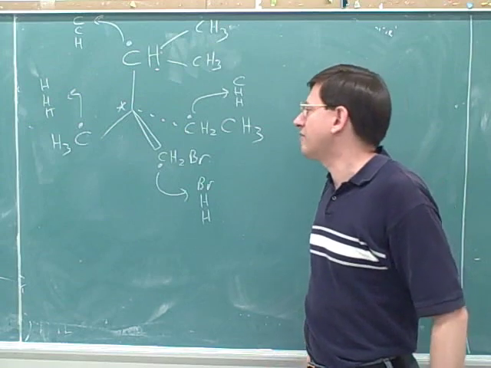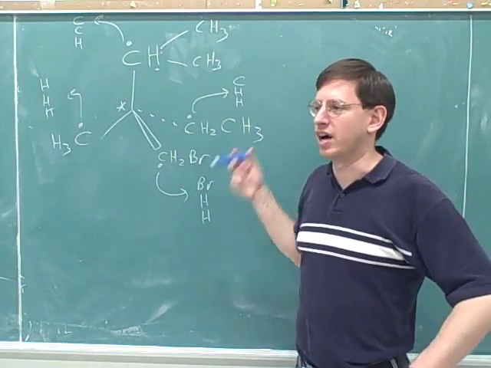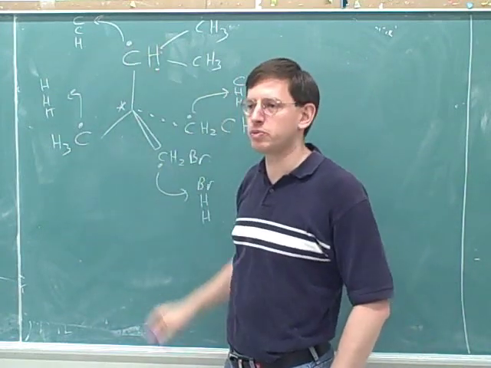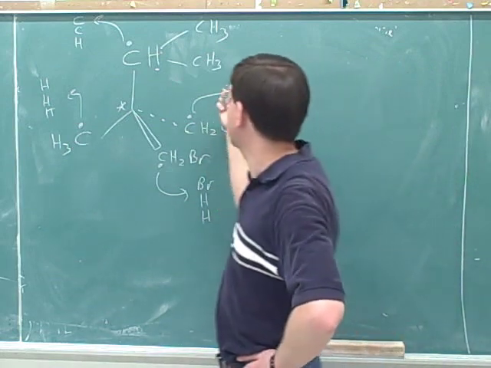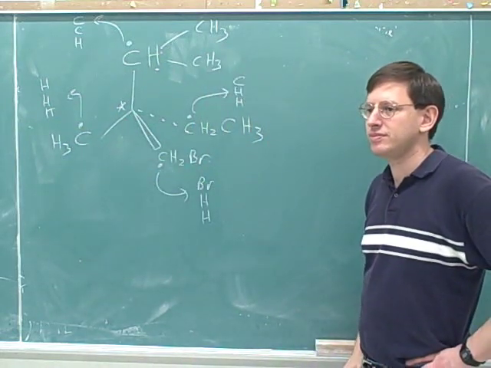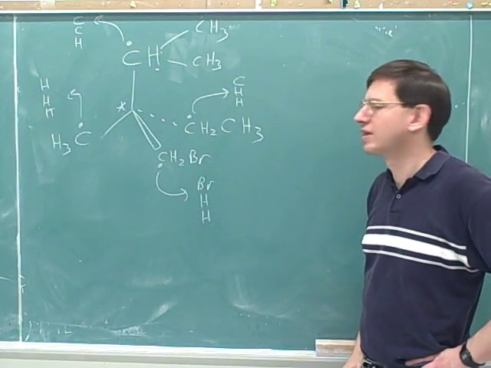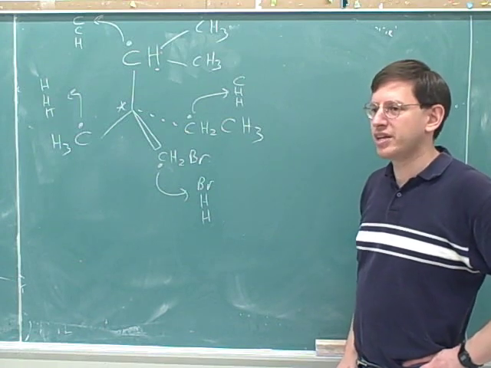We can start to see where the dots are helpful here. The reason people get confused is because everybody's a carbon. There's so many carbons that it's easy to lose track of who you're focusing on. So it's important to put the dots in to remind us which carbons we're comparing here. We're comparing the carbons with the dots. And now we've made our list of the three atoms that each of the dotted carbons is attached to.